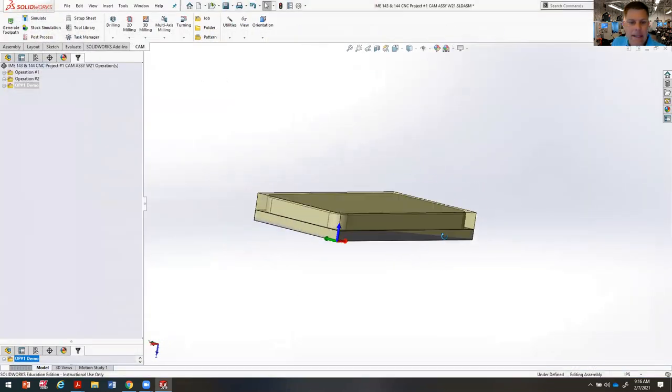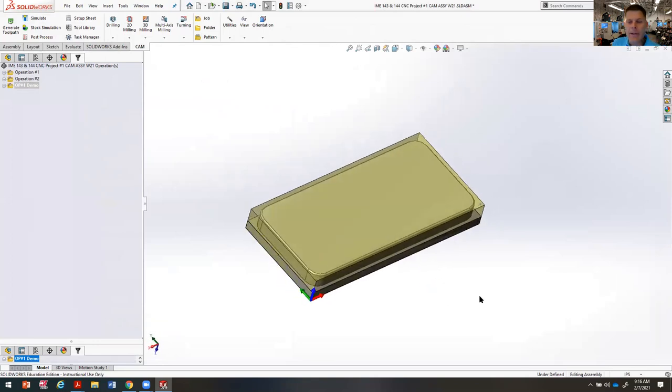So that's CNC operation number one. That's how we went from raw stock: we qualified the A datum surface, and we then machined the other datums. They're not called out on here, but B and C, the secondary and tertiary datums, are machined. So I can put it in the vise now and locate it for the second CNC operation.